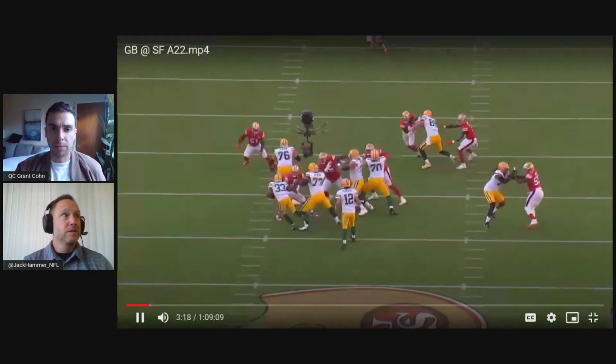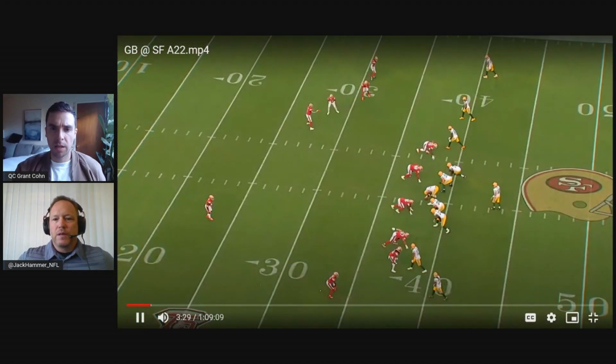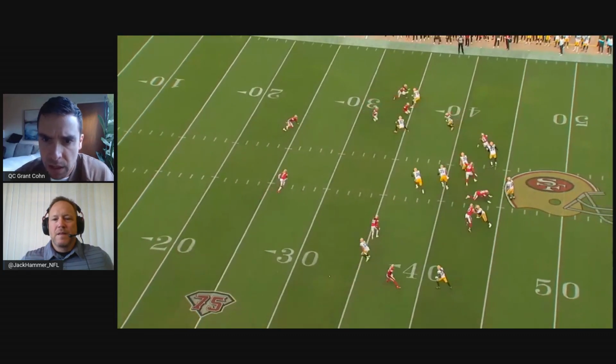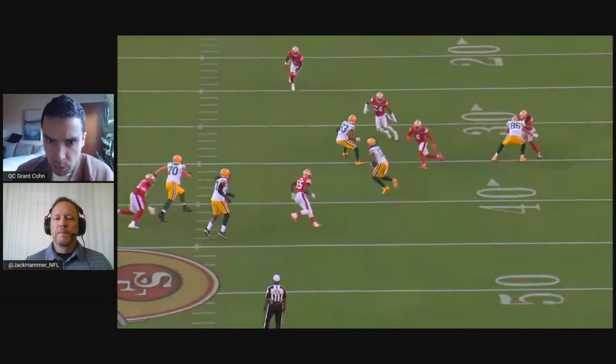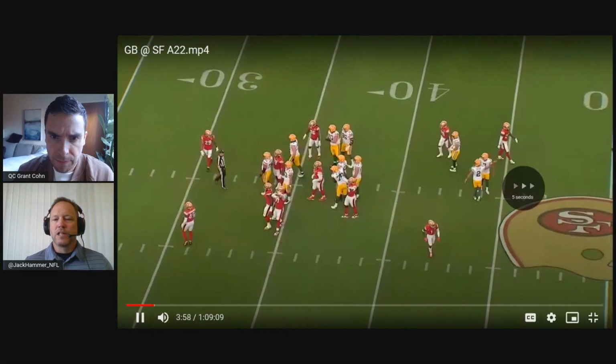We'll see a little bit of why. Yeah. Pretty soon, I think. The Packers make an adjustment, I think, by their second drive. Yeah, they do. And then they come right here and they just run a little screen to set them up for a field goal. Right, it's 3rd and forever at this point. Yeah, they're trying to get a little bit closer for Crosby.